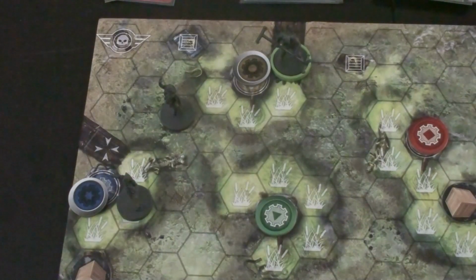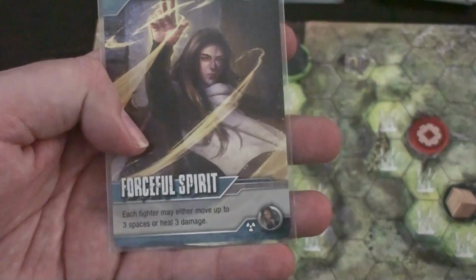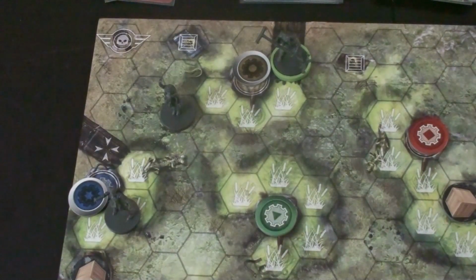I'm going to exhaust unstable ground to shake the ground underneath the boss to get rid of their last defense token. I'm just going to take it easy this time. I'm going to play my Force-Filled Spirit to choose to either move 3 or heal 3. I'm going to choose to heal 3. So now after all that, I only have 1 damage left.